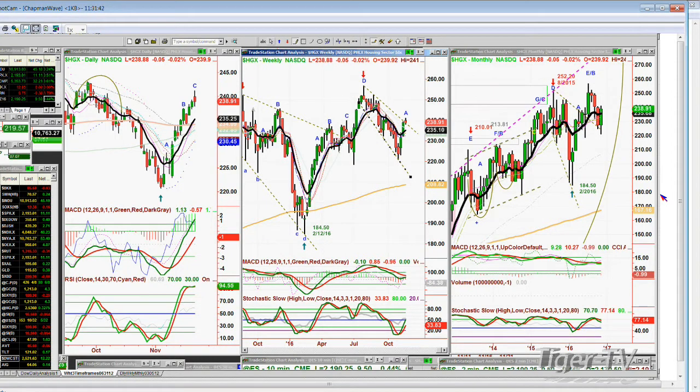And if it breaks to the upside consistently above the trend line resistance, in this case I'm looking at the weekly chart of the Philadelphia Housing Sector Index, that should become support. The technicals are not suggesting that it's going to go very much higher right now without a little bit more of a consolidation. So I'm just going to say that in terms of the housing, I looked at this closely over the weekend.